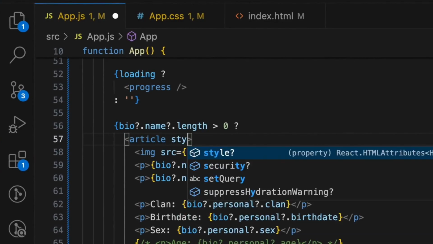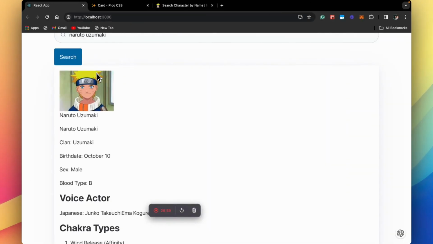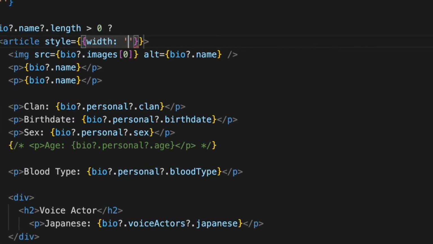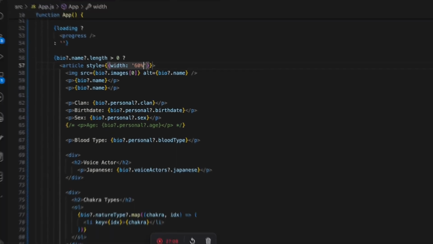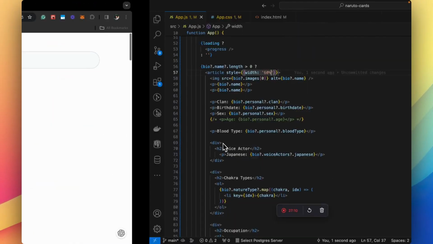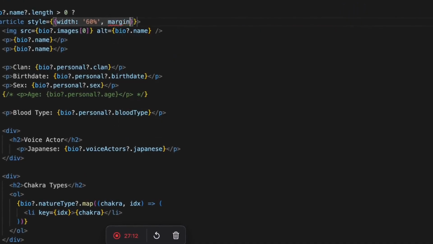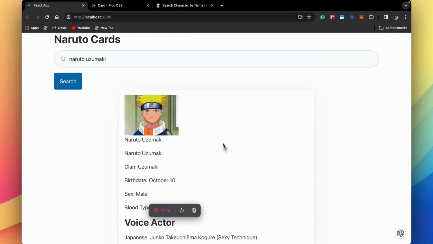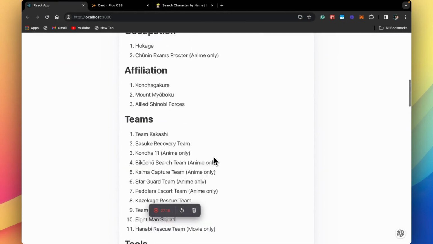So we can create some styles. We can give a width, let's say 60%. We can give some margin, 0 auto. Right, so now our card is in the center.